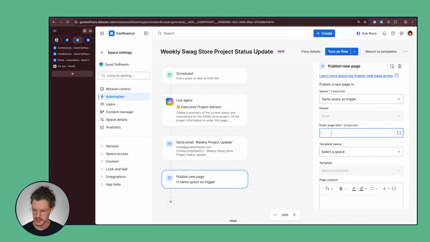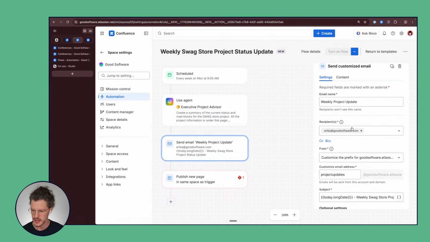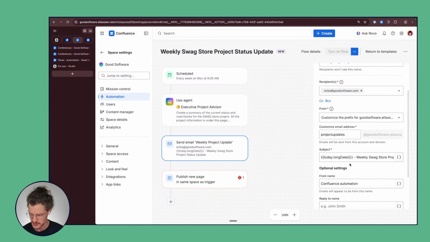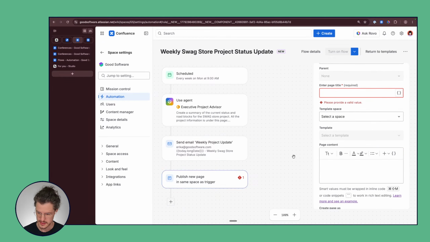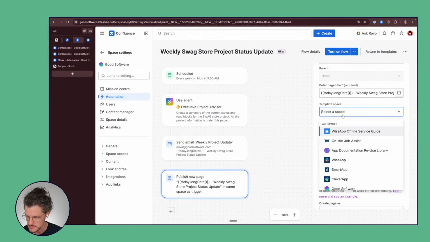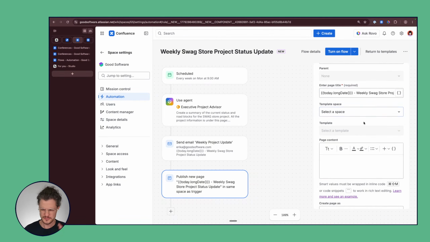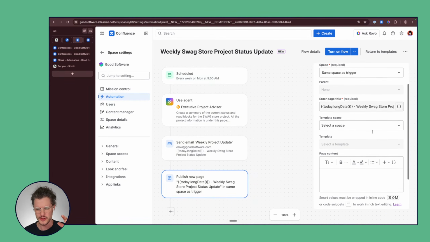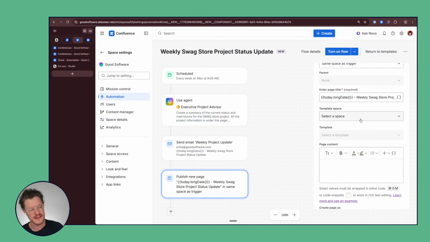Okay. Page title is going to be, I'm going to grab the same title that we have here because I think that'll be fantastic. Template space. Here's a pro tip. You can use templates in your automations, like creating a new page with a template. Problem is automations can't insert content into a page.